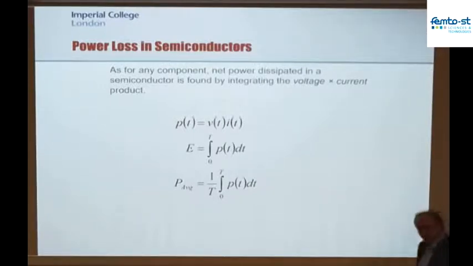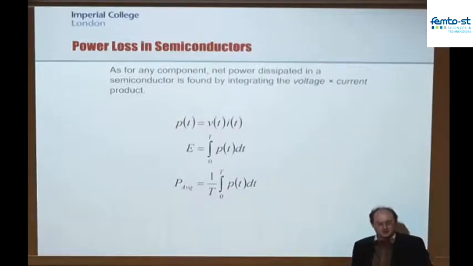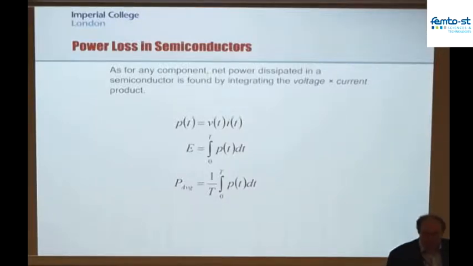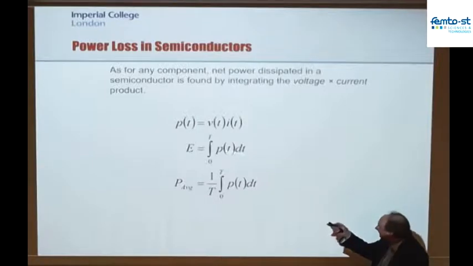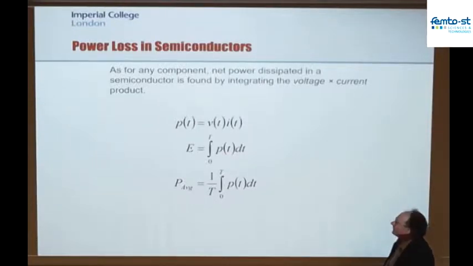We try to make it switch very quickly, and I've been talking about producing square waves here. And of course a square wave is showing us that we move perfectly from one state to the next state instantly. But that's not going to be the case. The transistor takes a certain amount of time to turn on and a certain amount of time to turn off. And any time we've got voltage and current across and through a semiconductor at the same time, then we have power loss, and we can integrate the power loss to get energy. And we can then, of course, calculate the average power in something.